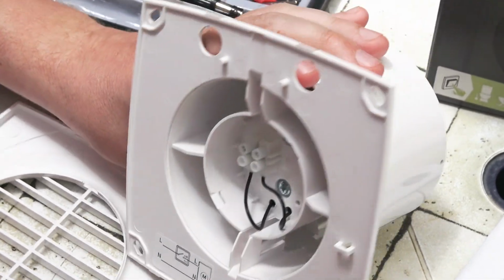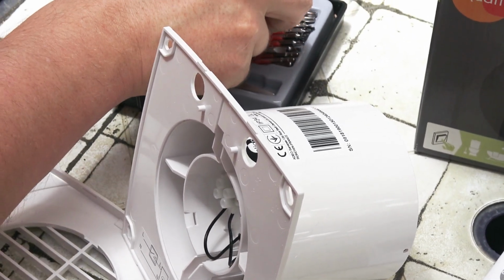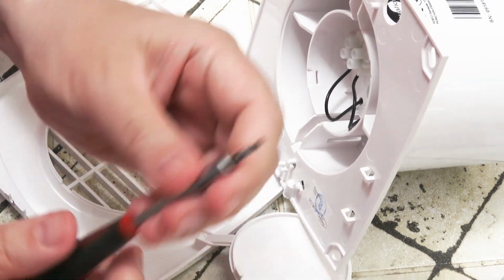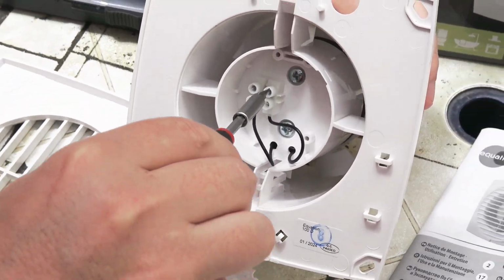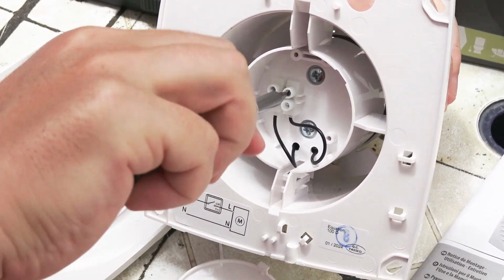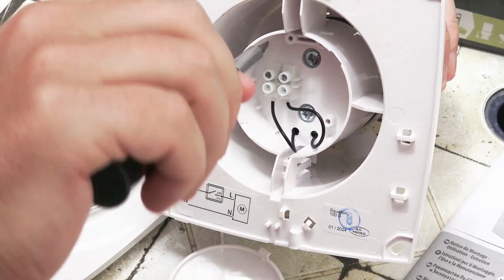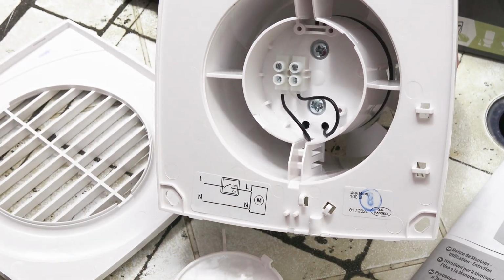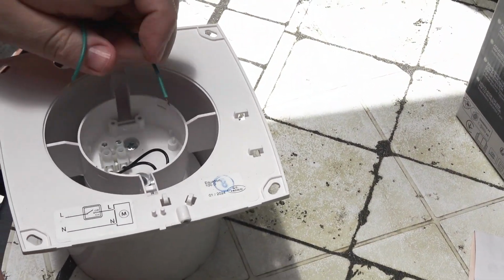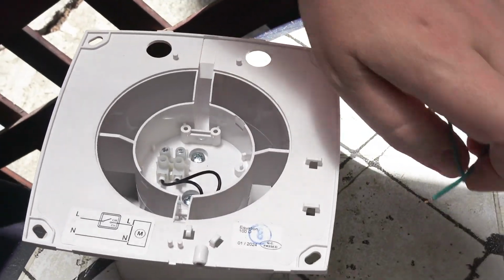Okay, let's do it. We need to ease the connectors. Flat one. We will do flat one here and here. Let's find our wires and try to connect them. Let's go. We will try to connect wires here. We need a screwdriver. One second.